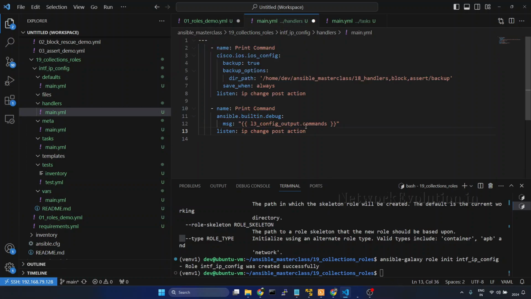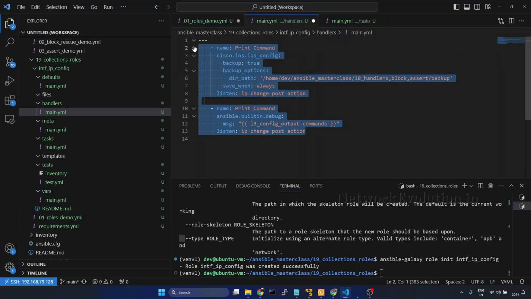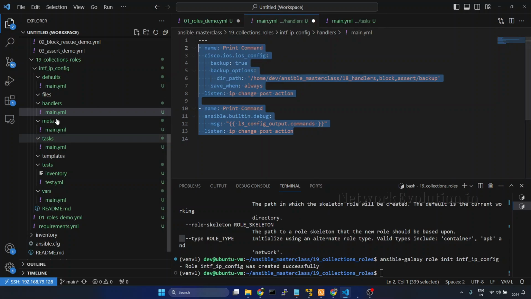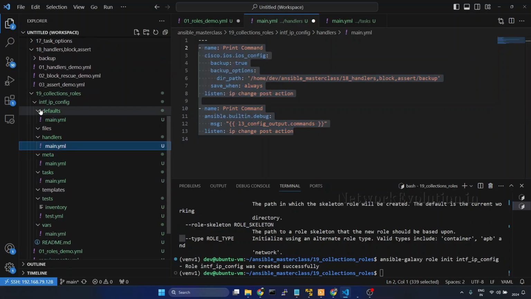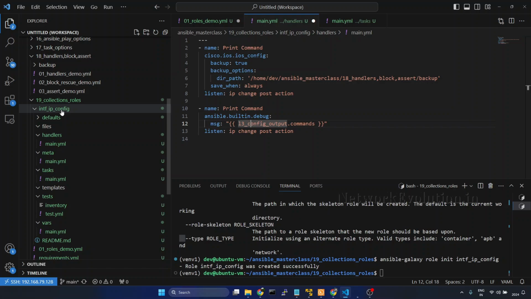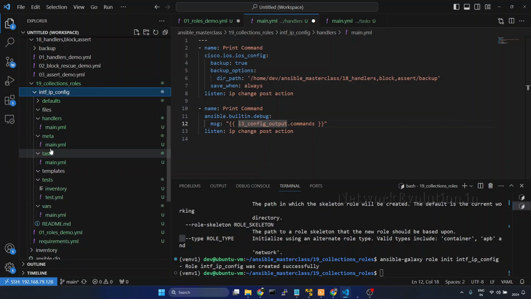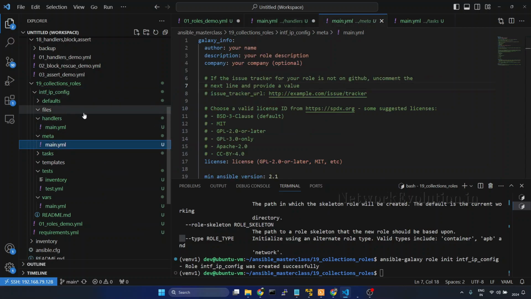I'll paste it here. It is not mandatory to have all these folders. You can even create a roles directory manually, and add these contents, like interface ipconfig, tasks, and main.yml. This will work. So you can delete all these folders if you're not using them. It is not mandatory to have all these files.